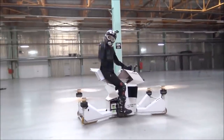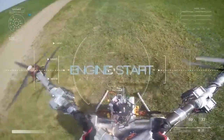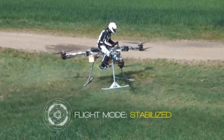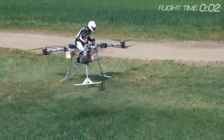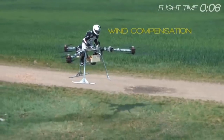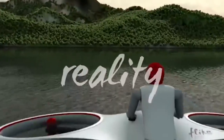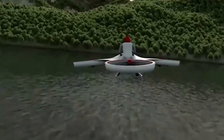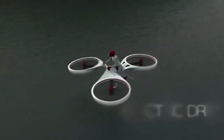Flyke, personal tricopter of the future. The project started in the summer of 2014 at an applied research institute in the country. It is a coaxial Y6 layout tricopter, which means that the lift is generated by 6 rotors, grouped in counter-rotating pairs on 3 axes that are positioned uniformly around a circle. On the manned flight, the Flyke concept demonstrator had a takeoff weight of 210 kilograms, and this video shows how Flyke will look in the near future.